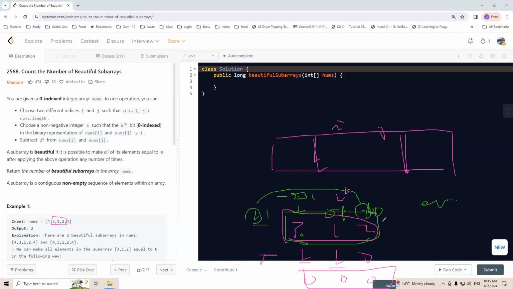So for example, we have 7, which is 1, 1, 1, and 3 will be 1, 1. That means we have this common part. And we have 4, which is 1, 0, 0.